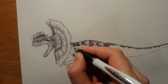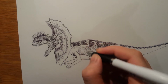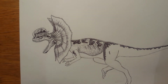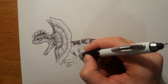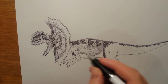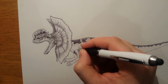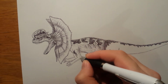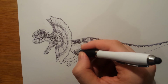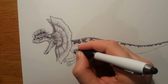And he does have some dark patches over here, but I'm not going to draw those in yet. Well, I don't even think that I'm going to draw them in at all. So now we want to create like this muscle over here and muscle over here as well. And just do the same thing. Put in those half circles. And try and get a little bit of detail going.